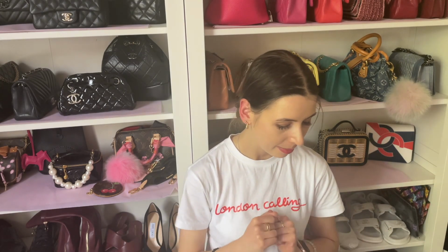Would we be as drawn to these bags without that logo? Who knows? Maybe would we buy it? Would we spend that much money on it if it was just plain black? I don't know, guys. They're pretty basic bags, and I think that is what Balenciaga is trying to say with these bags, is that they are just a logo basically, but I guess they are very everyday styles, hence the name Everyday Bags.